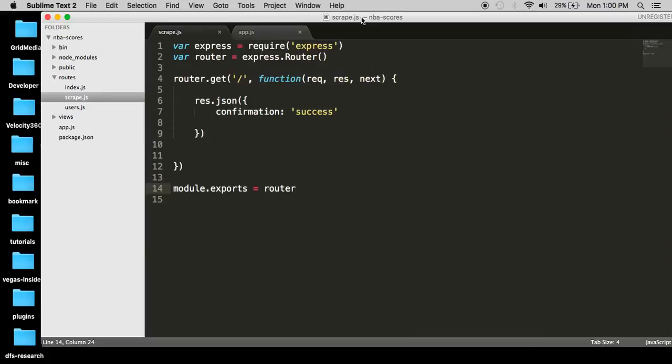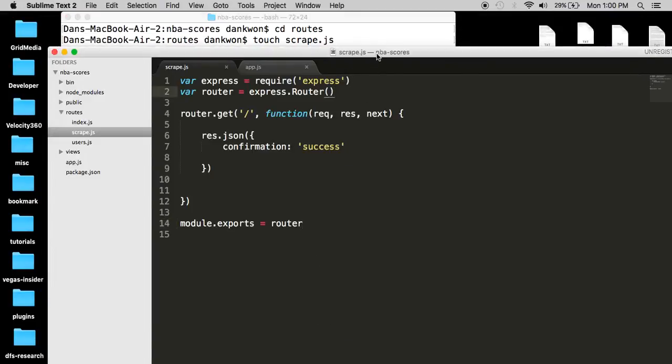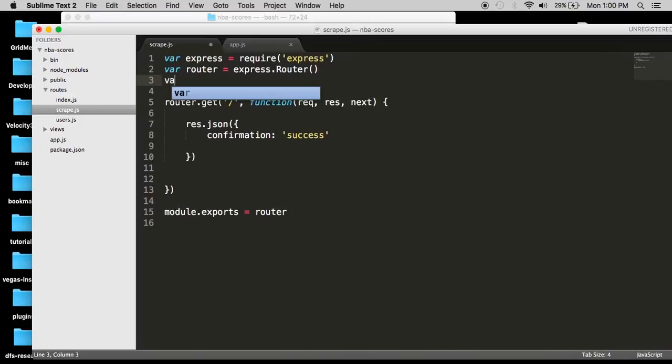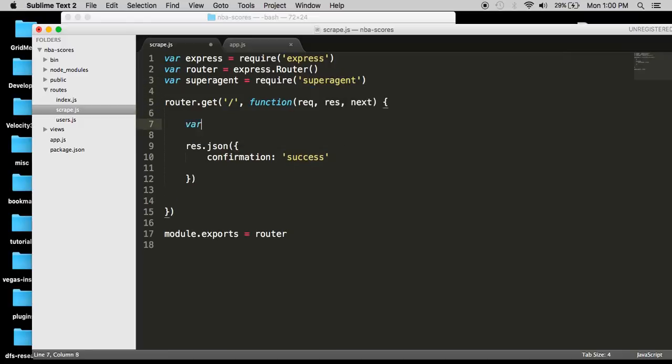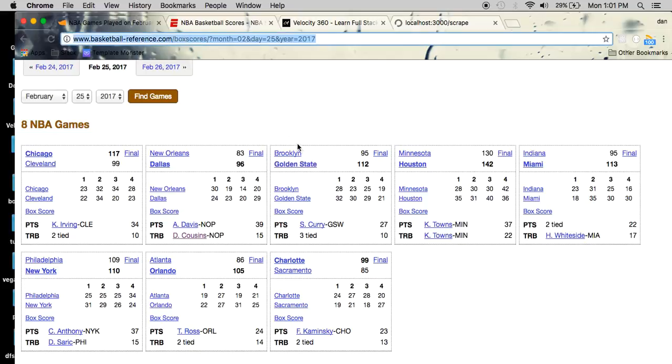So now that we've confirmed that, let's go ahead and make a request to the basketballreference.com site. So we're going to need SuperAgent for this. And then we want to grab the URL from Basketball Reference.